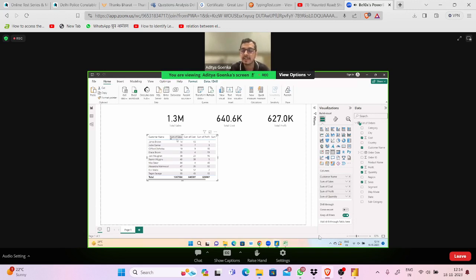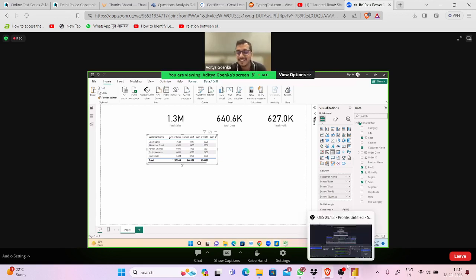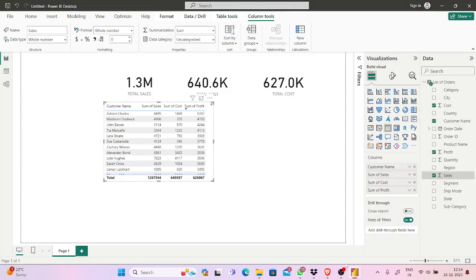What if we need to show only the top five? You can do that. See, there are various ways via which you can do that. Let's say if you want to show top five only, say you sorted by top five, you can simply reduce the size of your table. See, as simple as that. Now I am being able to show only the top five. Very simple solution, right? As simple as that.